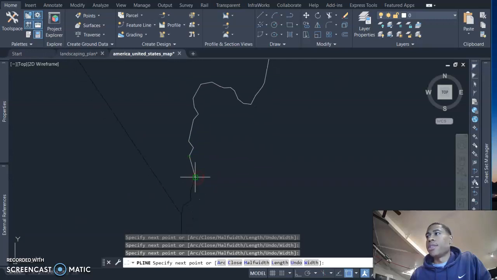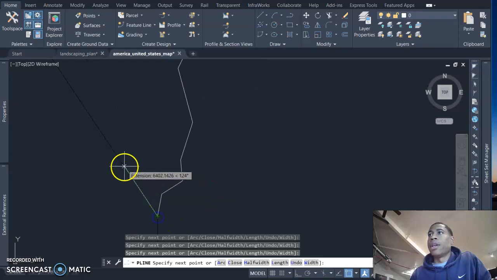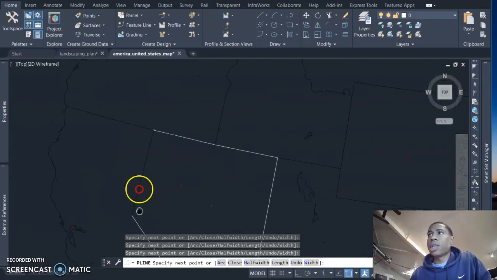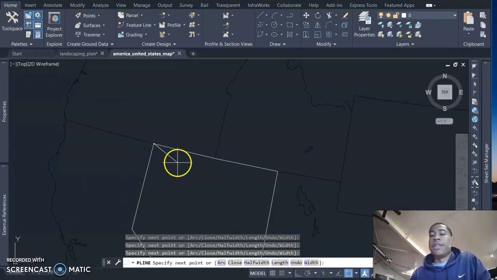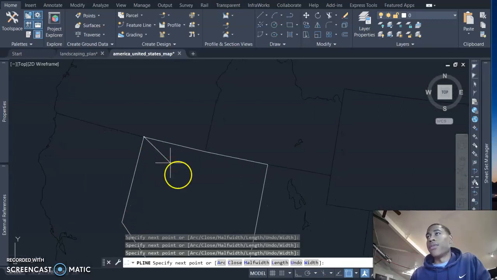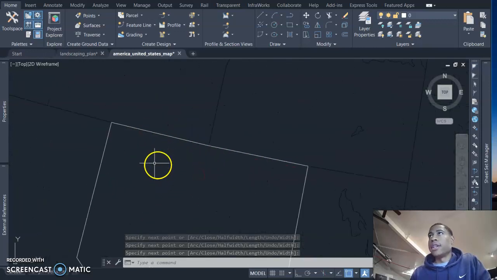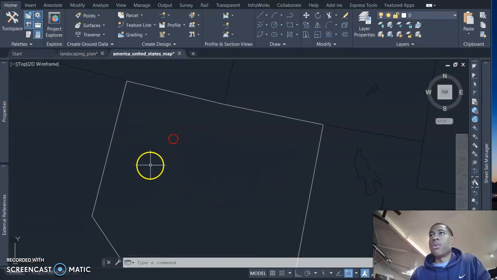And I forgot to mention how you can see the length of your polyline, whether you drew it wrong or correctly, how to tell whether it's the right length, right angle, and so on. So here we traced Nevada just by clicking on those points.